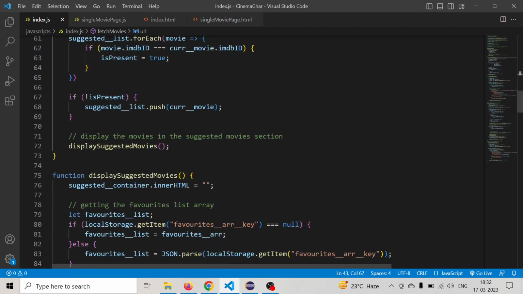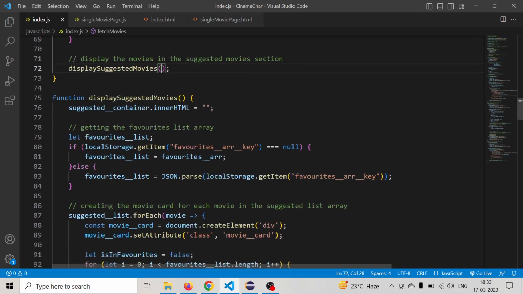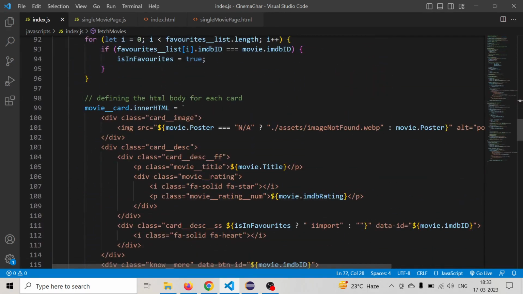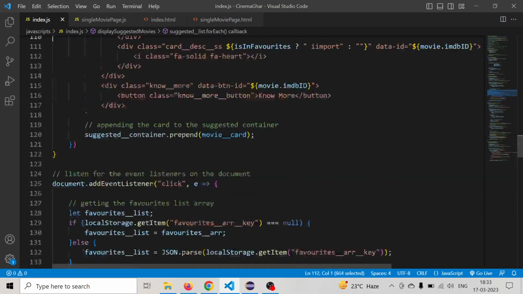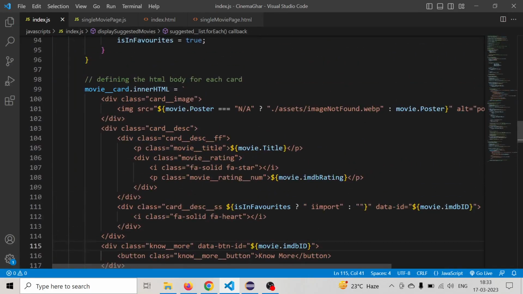And after that, the most important function is this displaySuggestedMovie. This function is responsible for displaying the movie details, whatever data we got from the API. It is using this HTML code in the JavaScript, via which it is able to show the movie data in the form of an HTML card.